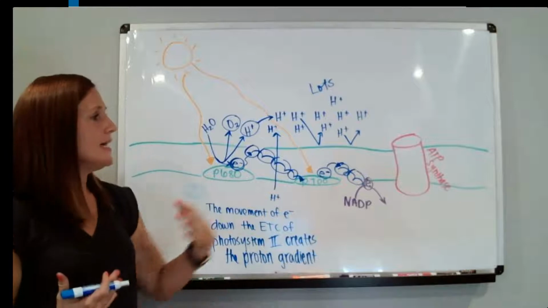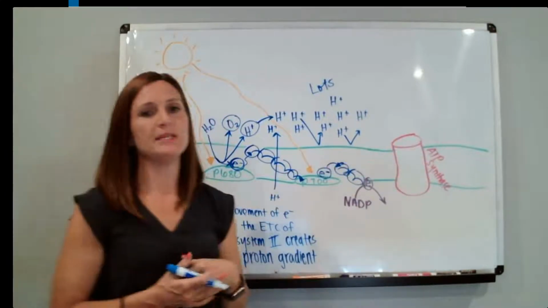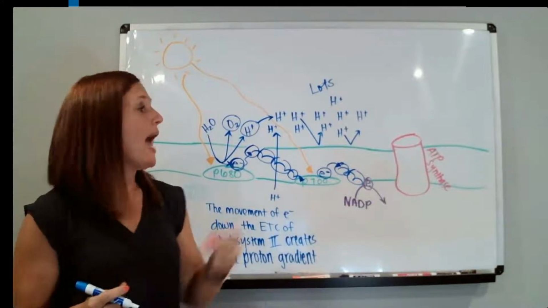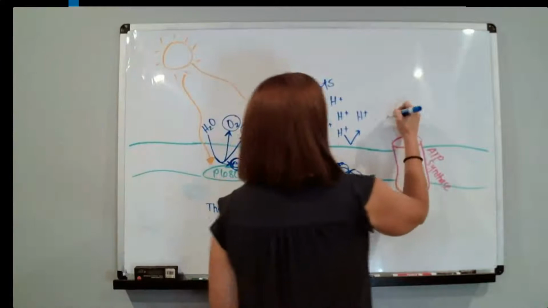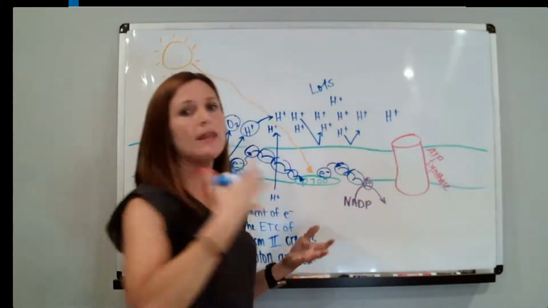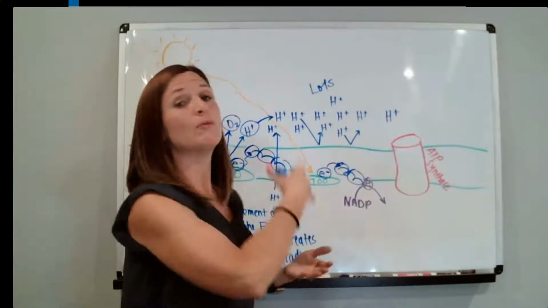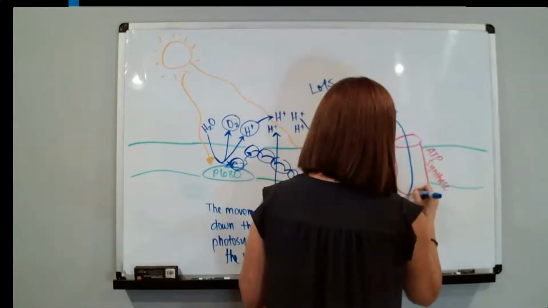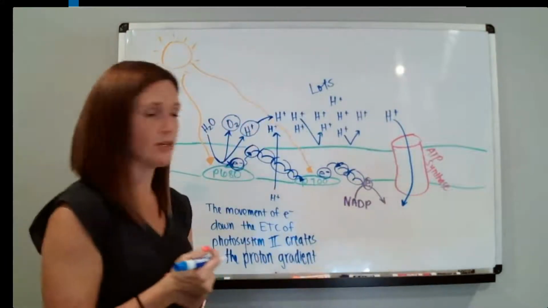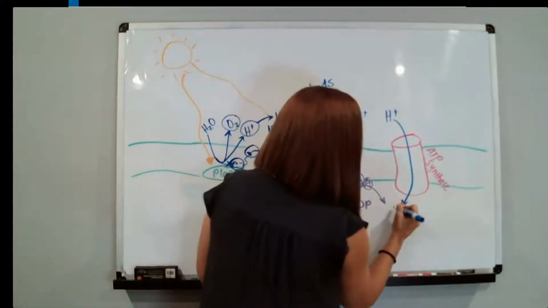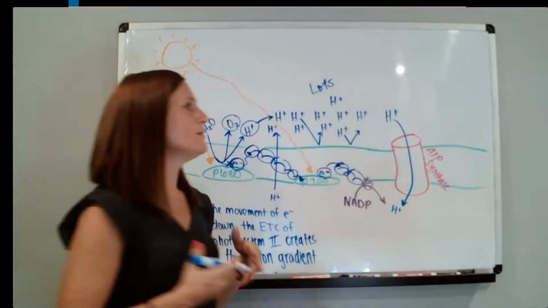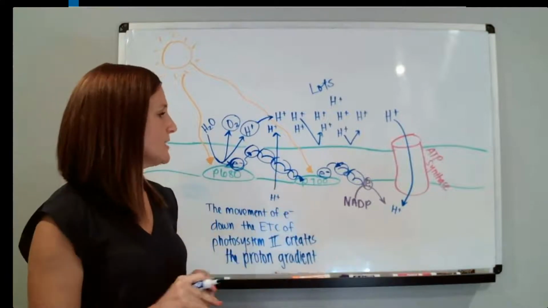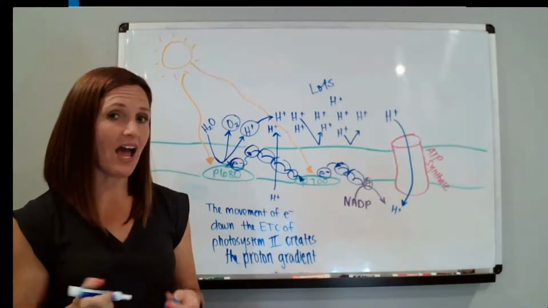So now we come back to this important molecule, ATP synthase. ATP synthase is just a protein that is inside of the membrane. And what it's going to do is allow a number of protons to come through the thylakoid membrane. They're going to travel through the ATP synthase molecule. These protons that get to come over here are going to be so happy. There's such a release of energy that they are able to catalyze the making of ATP.